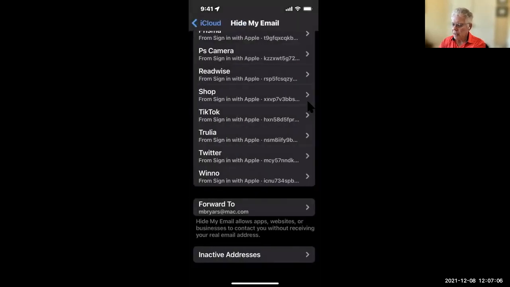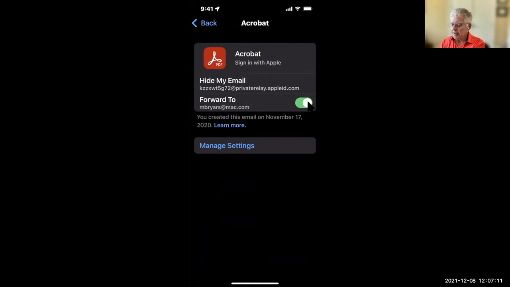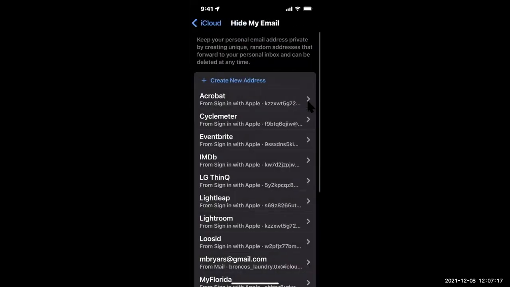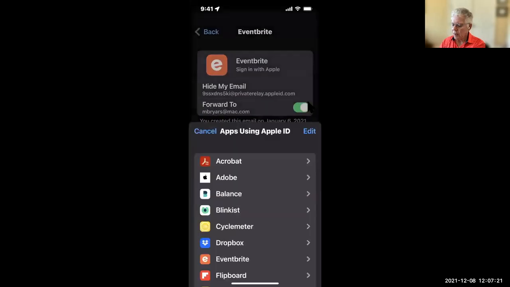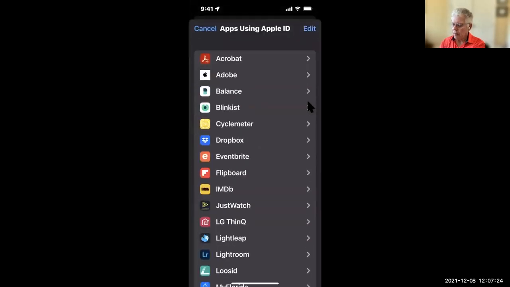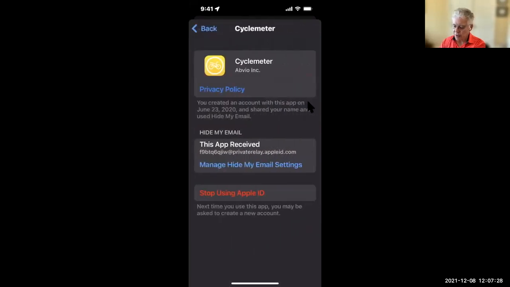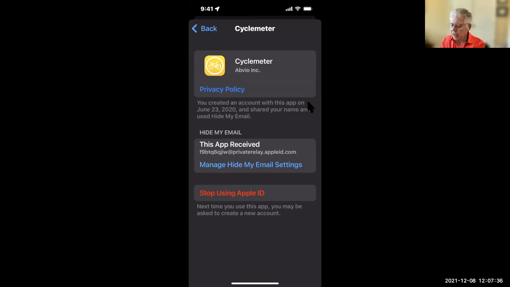And I thought it was right there on the email. Let me see another one. That's the same. Would it be under manage settings? No, it's not under that. I tried that. Oh, let me just look. Cycle Meter. Hold on. This might be it. Yeah. Stop using. Okay, stop using Apple ID. Manage hide my email settings.